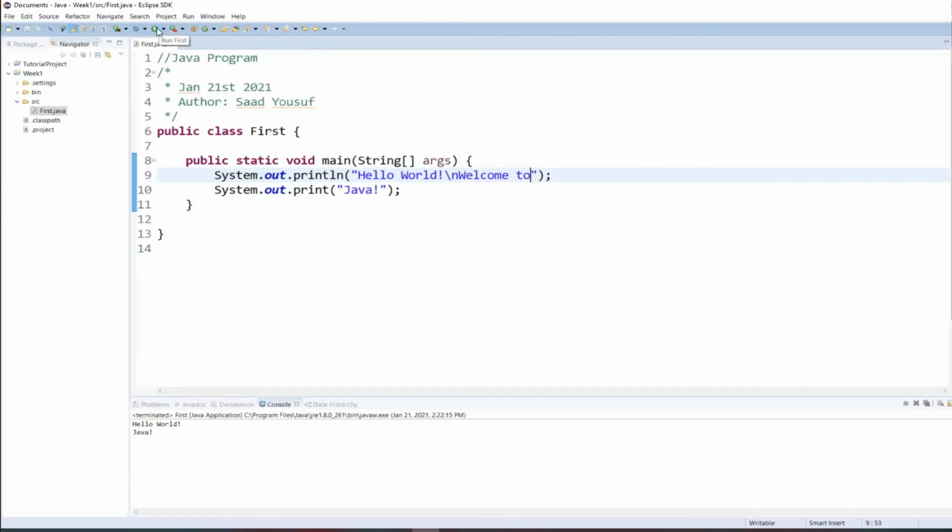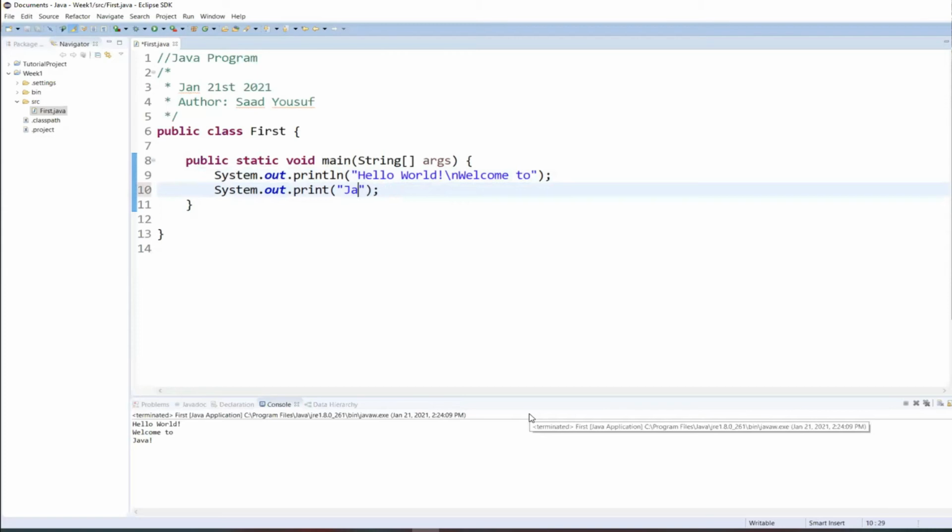And when you run your program, you will see you have 3 lines of output, even though you wrote 2 instructions. Because in your first instruction, the \n will produce a new line and push welcome to the next line.